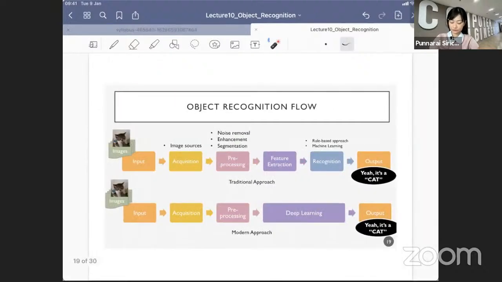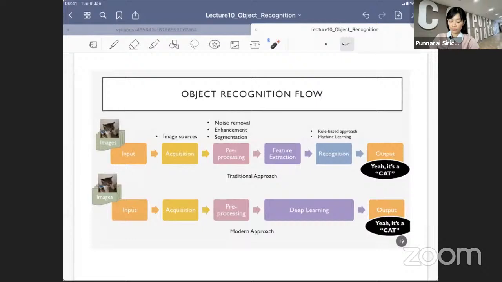Next, because we use HOG features and fix them as a feature representation for this particular object, there are modern approaches where the features can be learned by themselves. They can learn by themselves.